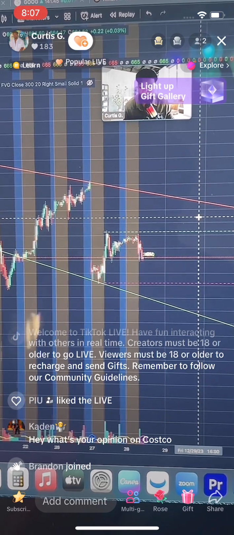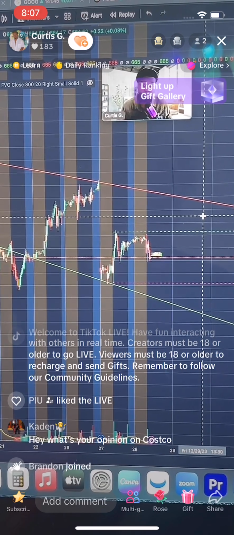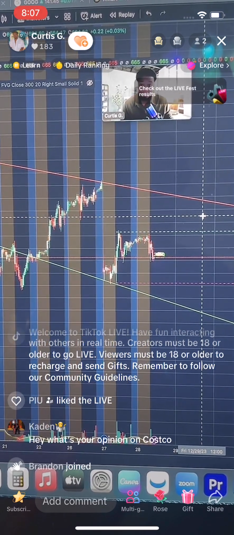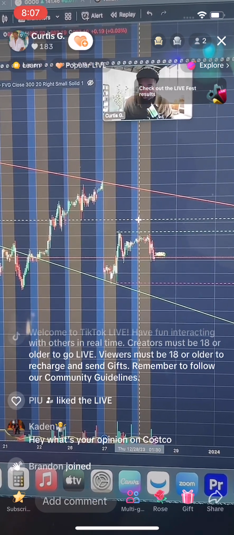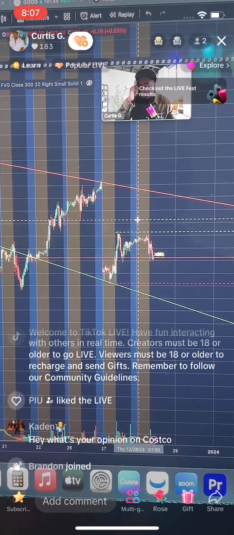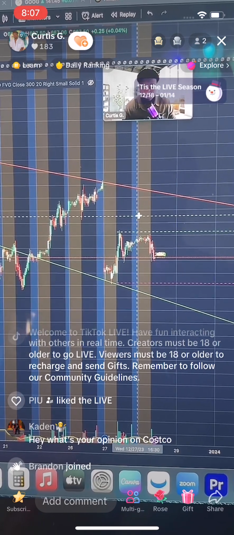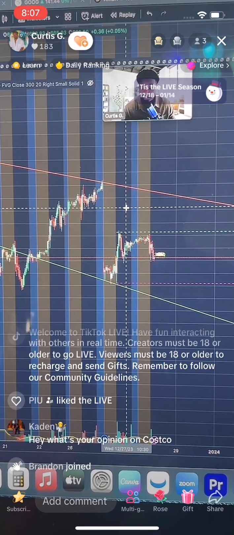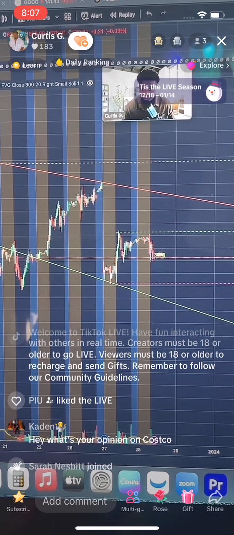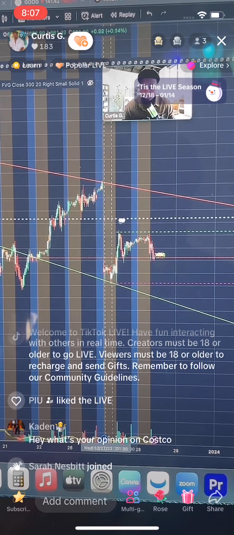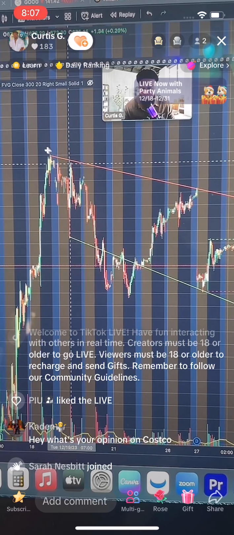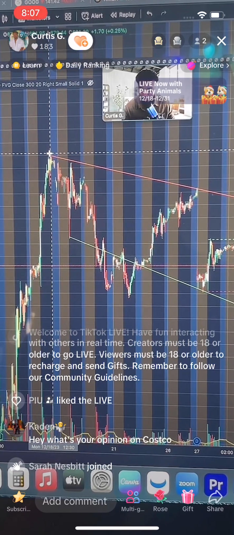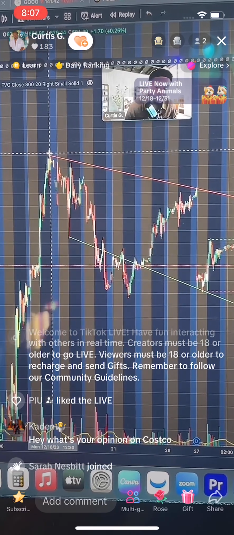But right now, in this very moment, Costco's been running up pretty strong, bullish, for the last month. And it hasn't been at this price level in quite some time. I just did a quick look on the daily chart going back to 2017, 2018. So what I would be looking for is some bearish sentiment to start to take over. And what we're seeing here on this wedge, as y'all can see, is it's starting to turn down. Right here was the high, which was on December 18th, it looks like.